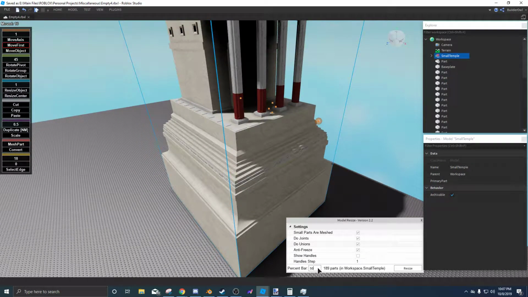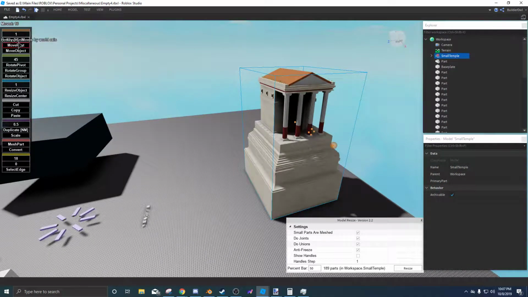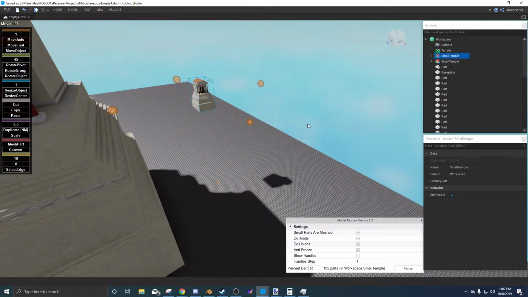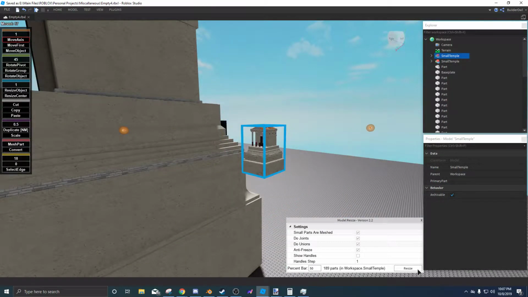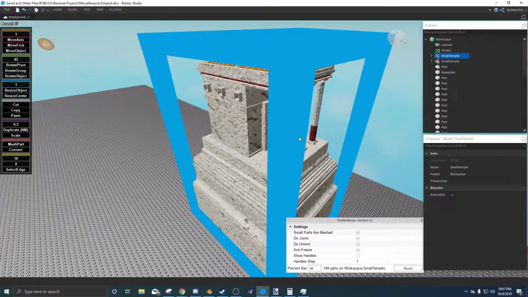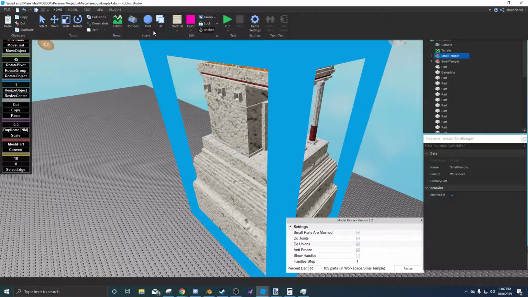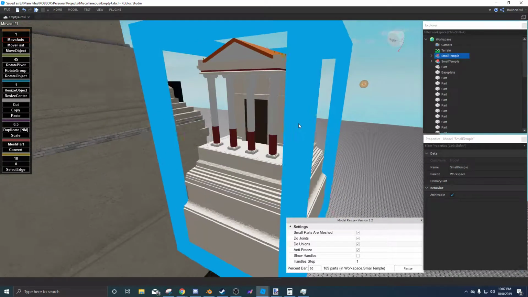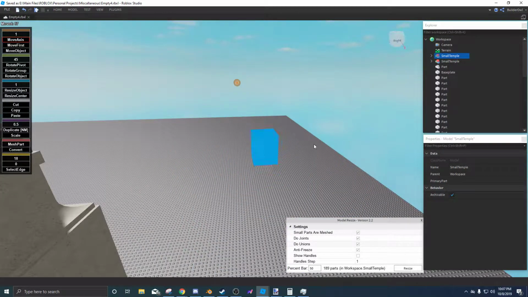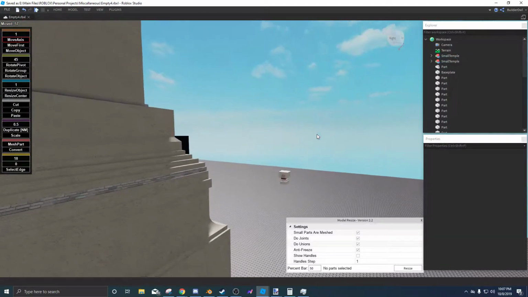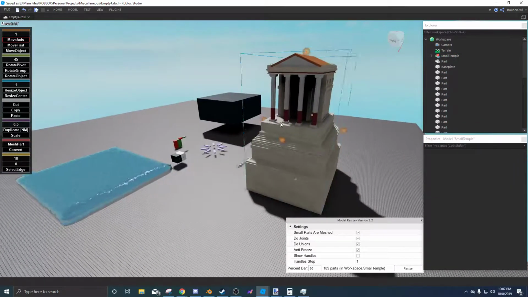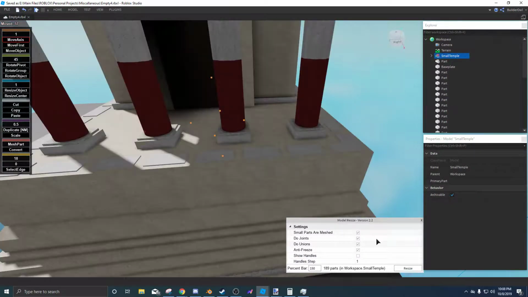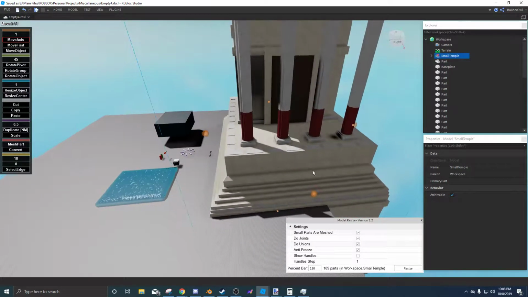But let's say you want to make something smaller. Actually, let's first duplicate these by hitting Control D, and let's make this super small. And so you can make it smaller. So essentially what you could do is, if you wanted to make a little miniature model, like a little city or whatever, you could do this. And you can just keep on going with this until it's super small. Or what you could do is you could do 150 and you can size it up. So you can make something super small and size it up.